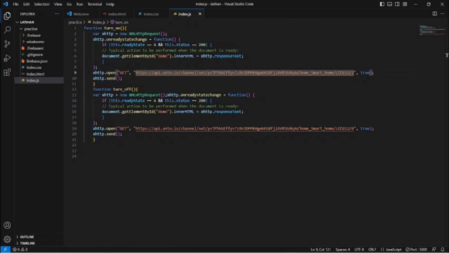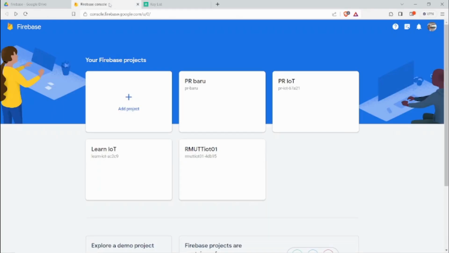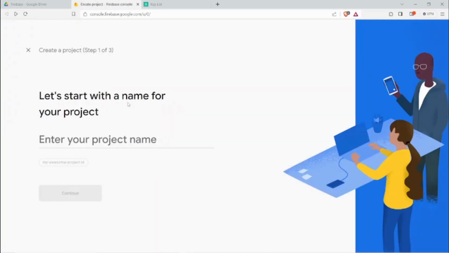So after that, we can go to the Firebase setup. This is our Firebase console. So first we can add the new project, and here we can put our project name. I will start from scratch. Here I will put the project name.